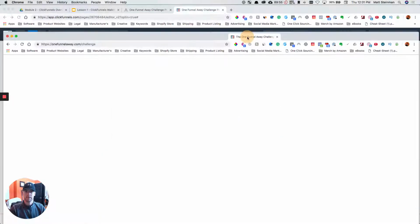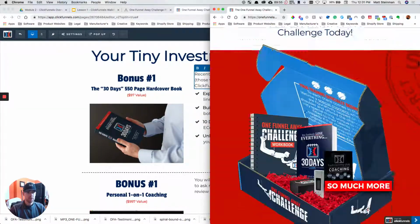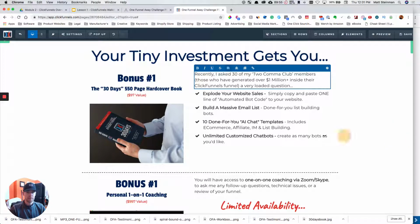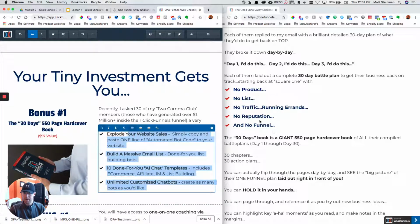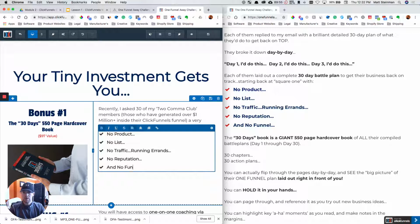Let's do that. I'm going to put this window halfway here so I can see both of them. Where'd I go here? Whoops, it's down here. Wow, that's huge. Okay, so I'm going to make this window a little smaller here just so I can copy and paste this, or I can write this text out. Because if you copy and paste from here, sometimes it brings over the formatting and it looks a little weird, and it's easier just to type it out. So no product, no list, no traffic, running errands, no reputation, and no funnel.